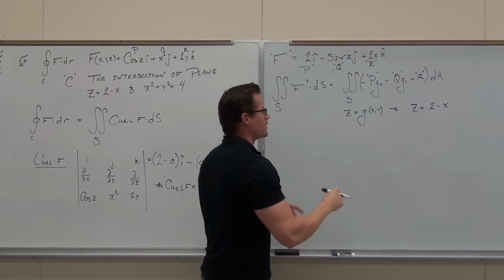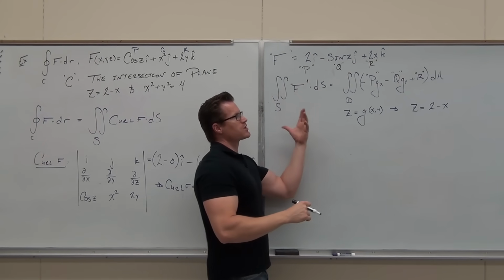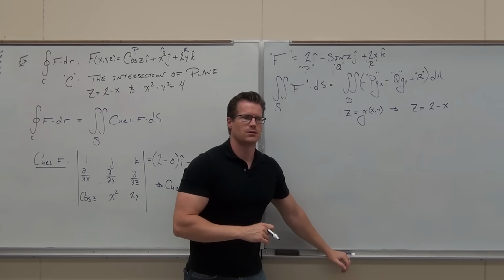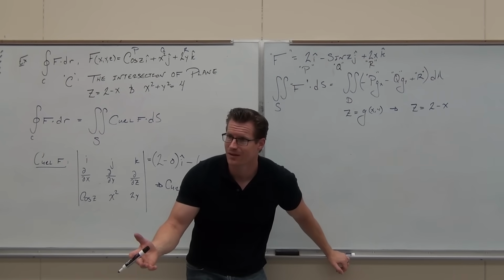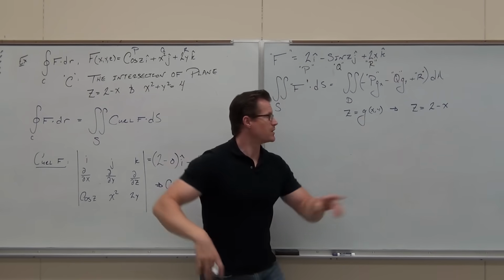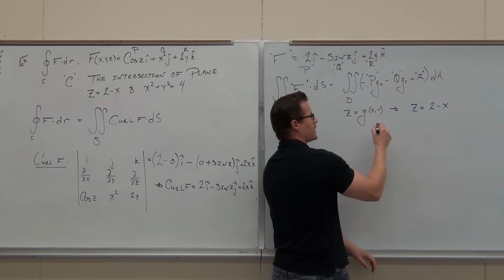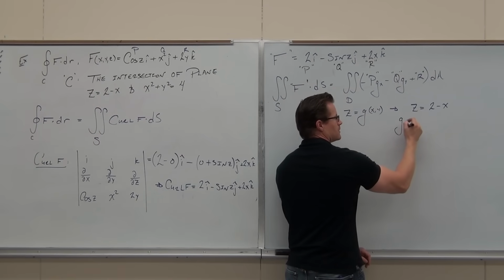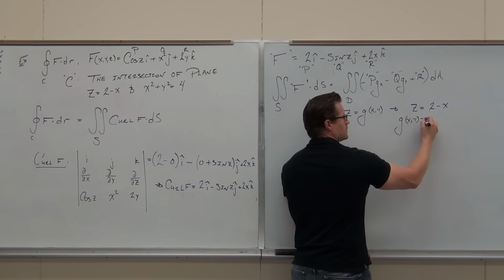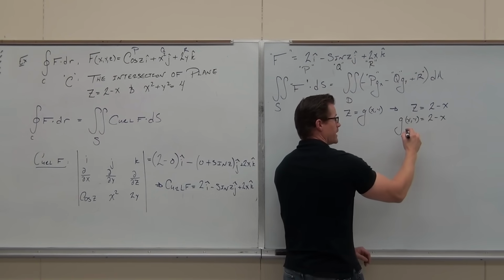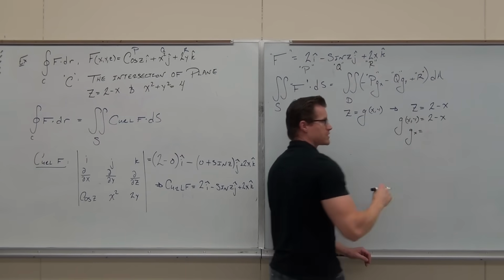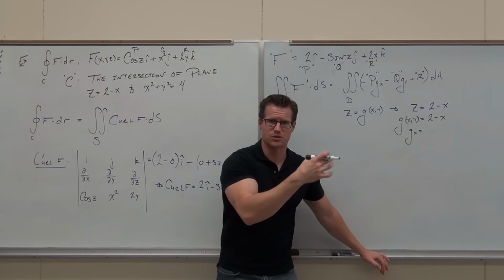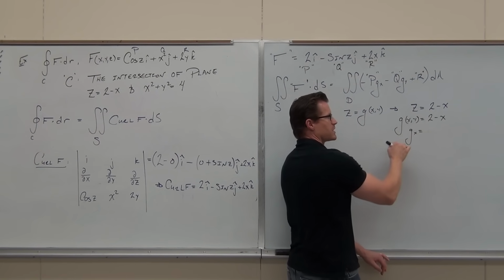So let's try this stuff. Let's go ahead. What are the two other things we have to do before we set up this double integral? What do we have to do? Yeah, partial derivative of what? The surface that this is the boundary of. So that's this surface. I want to find the partial derivative of it, and if you want to write it as this so it looks a little nicer, that's fine. The main goal is take the partial derivative of that surface that you defined, z as a function of x and y. Take those partial derivatives. What's the partial derivative with respect to x, please?